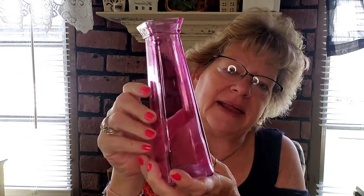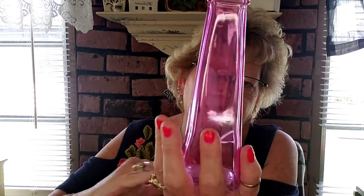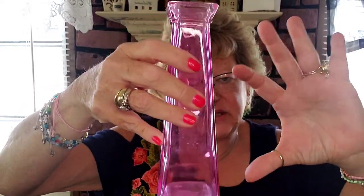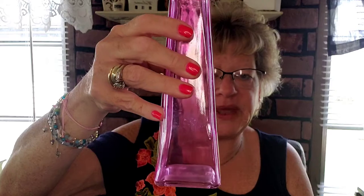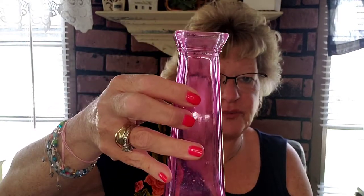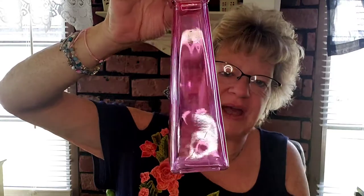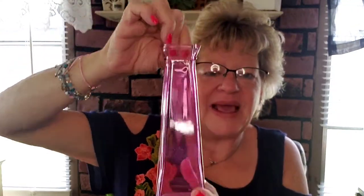I picked up a vase shape I've been looking for for over a year — it's not a round vase, so it won't take up too much room on the bottom of a tiered tray, but it's tall enough to put big items between tiers. I couldn't find this shape locally and had to go all the way to New Hampshire to find it. It's going to be spray painted, and I'm making a two-tiered tray with it soon, so stay tuned.